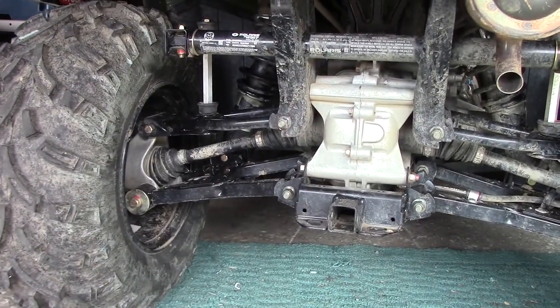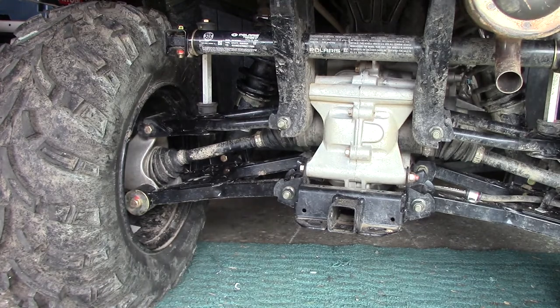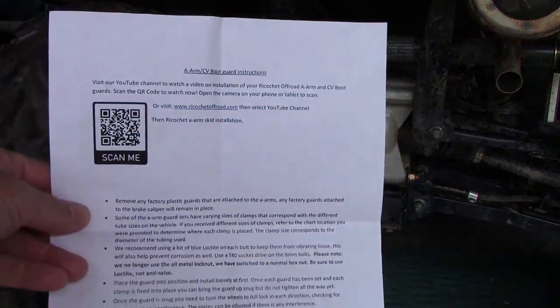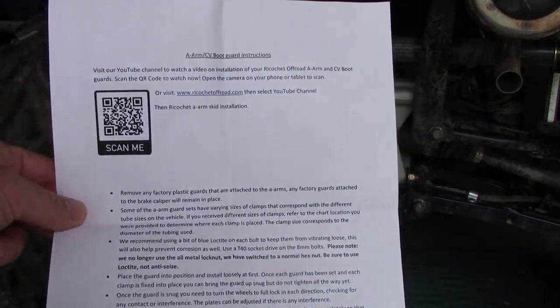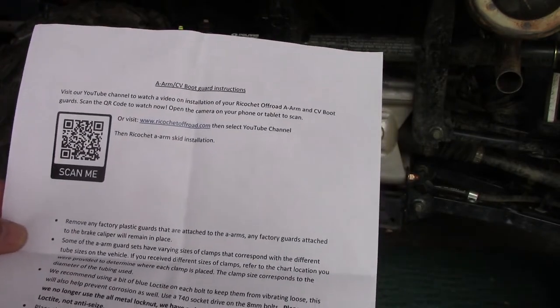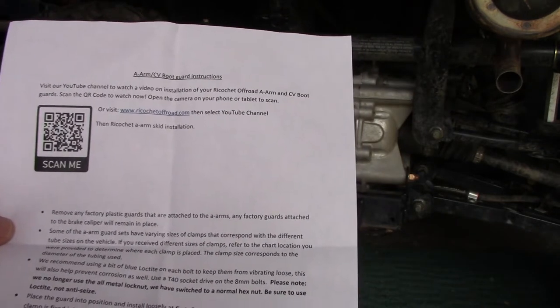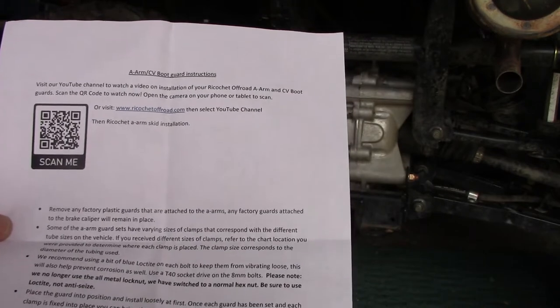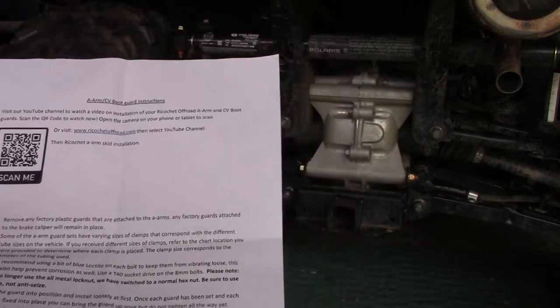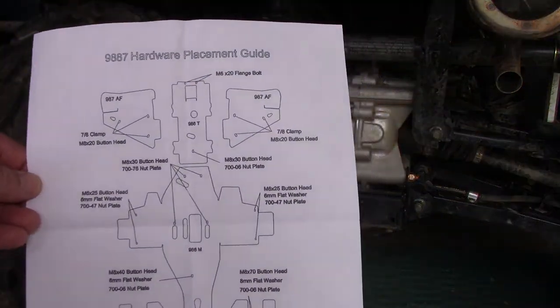All right, so first we're doing a dry run for fitment on these. We do have some instructions here that I'll share with you. Right here, they say they have some videos on YouTube. So these are the A-Arm/CV Boot Guard instructions. First step is to remove any factory plastic guards that are attached to the A-Arms. Any factory guards attached to the brake calipers will remain in place. So we don't have any of the plastic guards, and then it gives you a hardware placement guide.